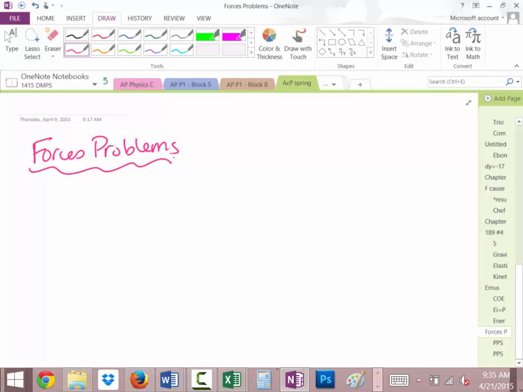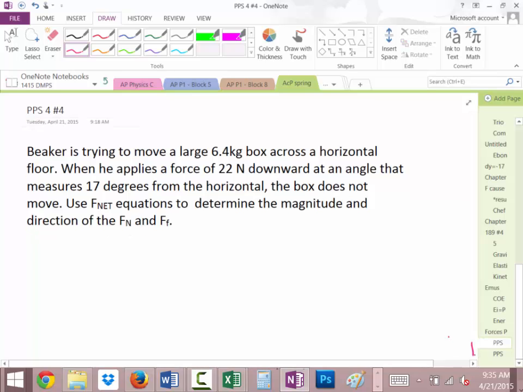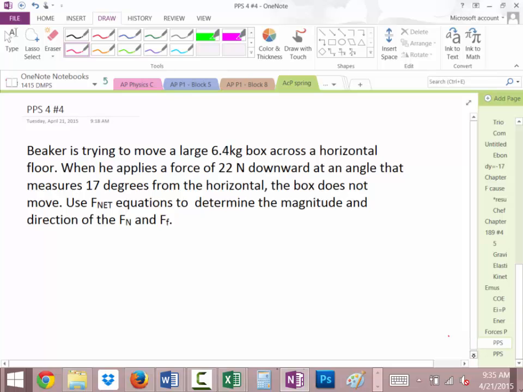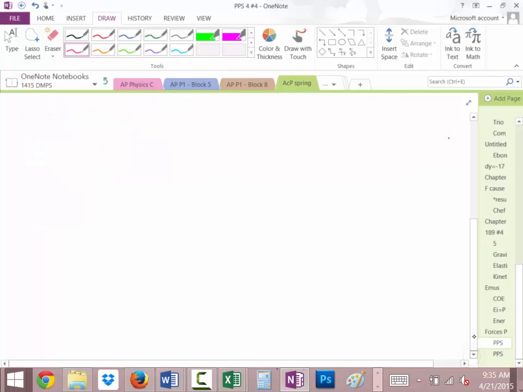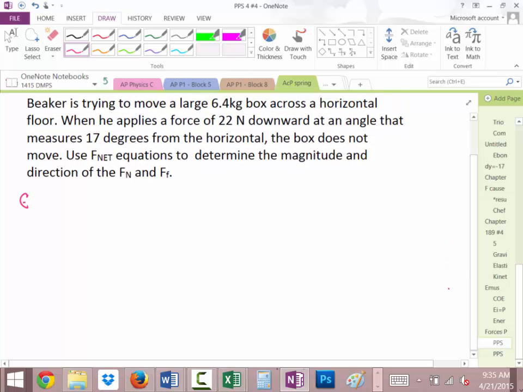What's the first thing that we need to do when we're trying to solve a problem like this? List our givens. All right. So let's go ahead and list out our givens. Tell me something I should write down here. I'm going to try and move this down a little bit more. Whoa, that was too far. Come back. All right, givens.